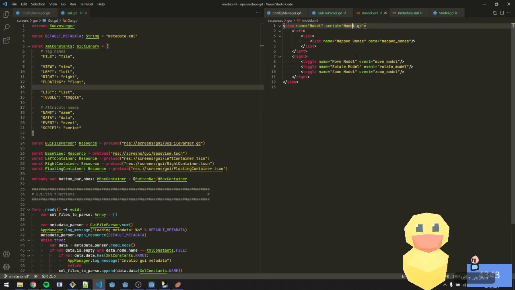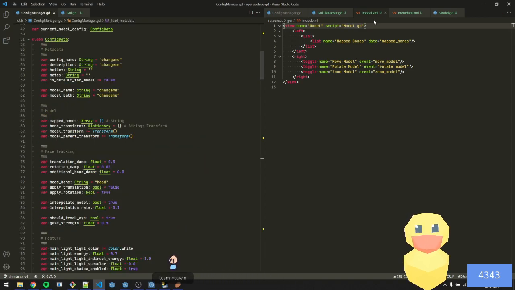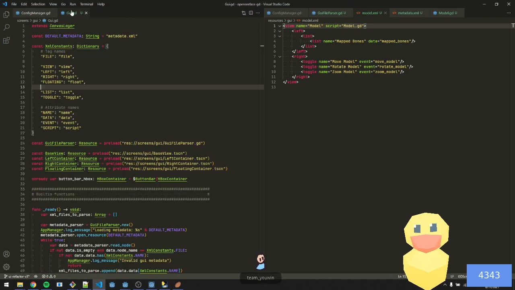So model will have a left container and a right container. However, I think if you wanted to, you could change those to be floating, right? And then everything in between those tags would be a floating container. But let's just think in terms of what we had before we start to get too fancy with it, right?